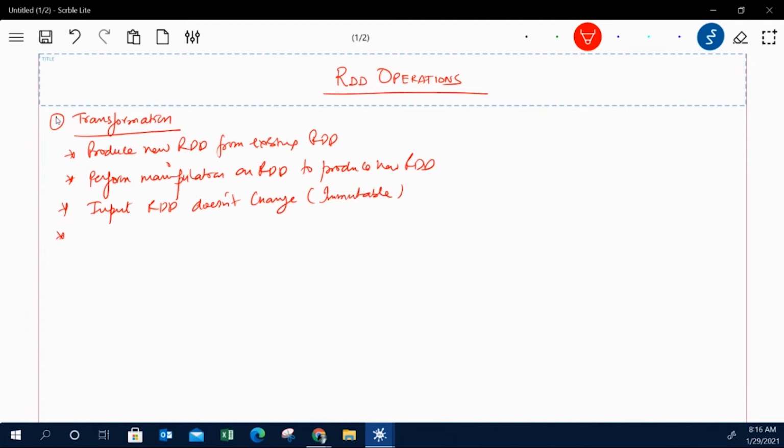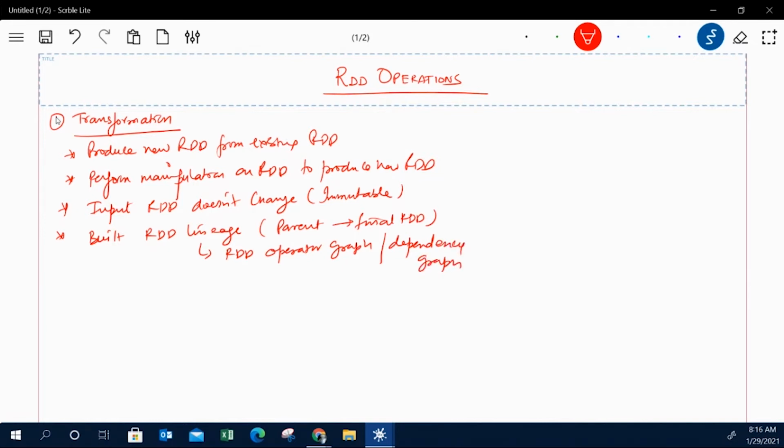Whenever we apply different transformations, it builds the RDD lineage. RDD lineage is like a DAG. The lineage starts from the parent RDD and then n number of transformations are applied to reach the final RDD. It's a DAG, or an RDD graph or operator dependency graph, and it keeps track of all the operations.